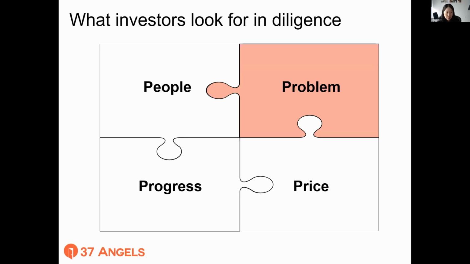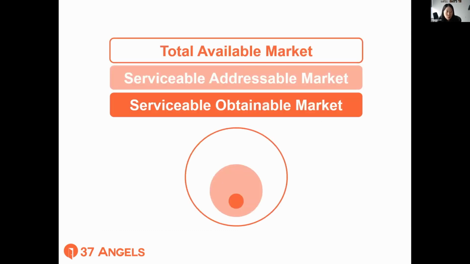On the problem side, we are looking for a large market. I'm assuming a lot of the folks on this call have heard the terms TAM, SAM, and SOM, which is how big of a market are you playing in? These things are important, but I find that people define TAM, SAM, and SOM very differently. People get really fussed about all the math around sizing a market, and they spend all this time. I would say, yes, this matters. You have to have these slides in your pitch deck.